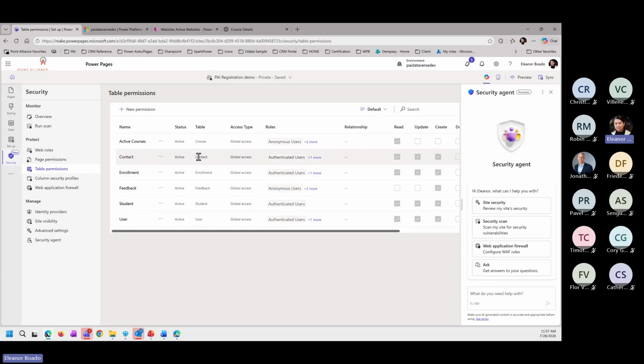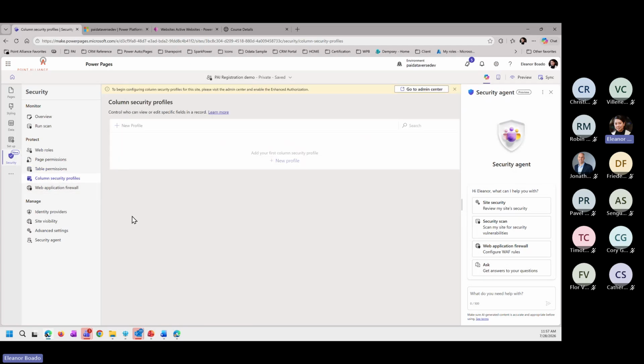Since this one is a small portal where we just collect courses and enrollment, we only have a few tables that we created. Again, this contact is coming from the portal, so when a person authenticates, it will just filter through that contact. It also surfaces the column security profiles, that type of thing, right?